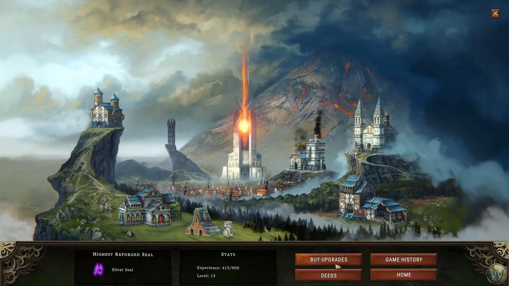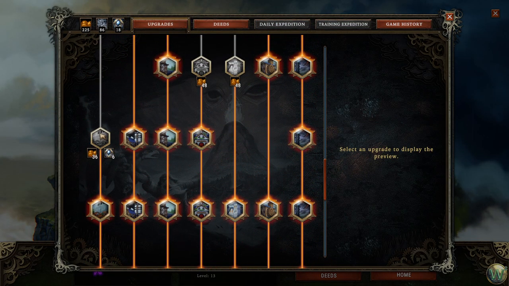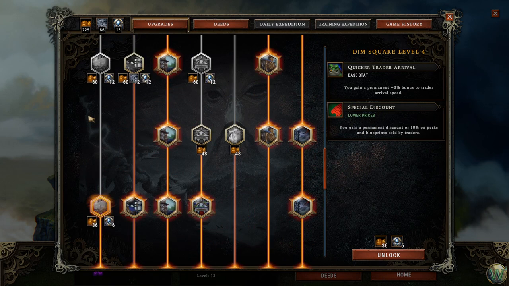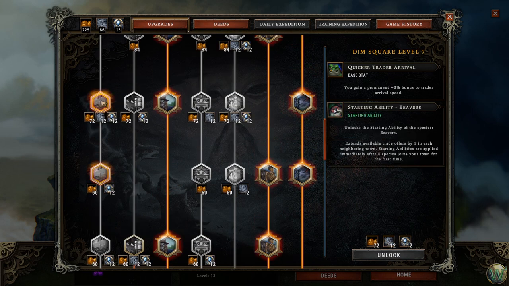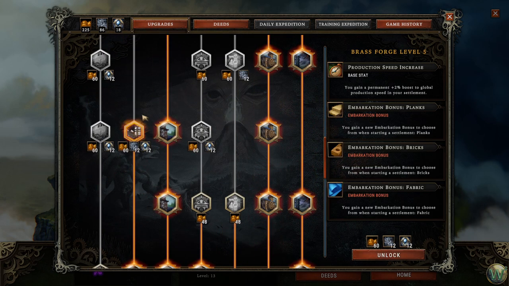Yeah, I don't know about that. Upgrades tree. Let's see. We can start way down here at the bottom of the dim square. Lower prices on the blueprints and perks sold by the traders. Following that, an additional trade route limit. And then another discount, and then the starting ability for the beavers. That's pretty deep, but that's what's going on there.